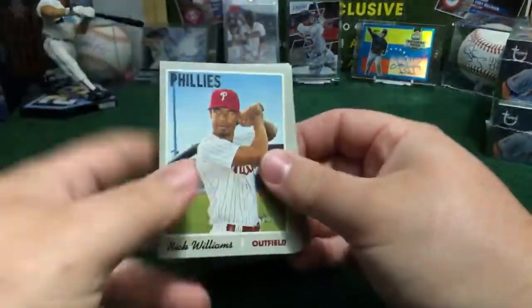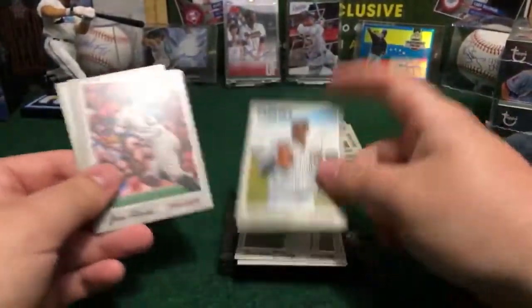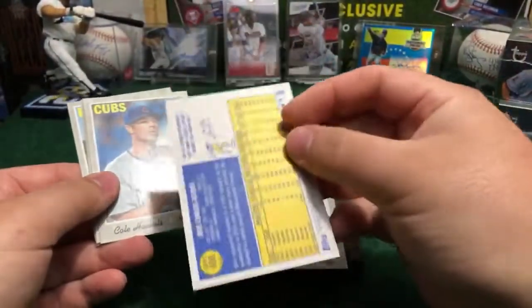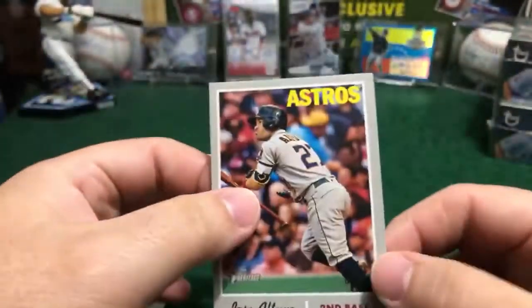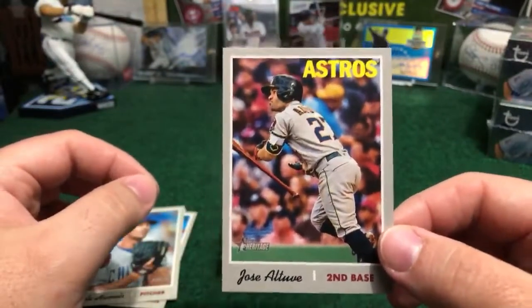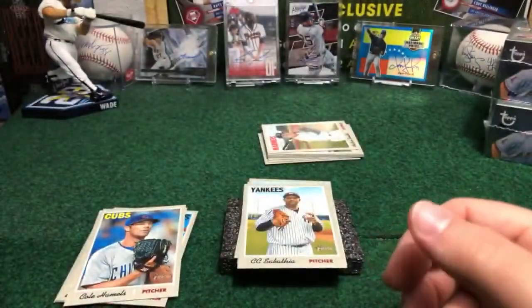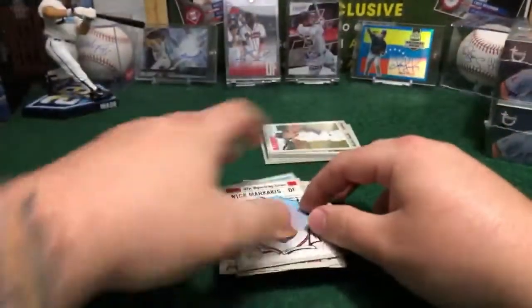Two last packs. Jose Altuve is going to be an action one. Yeah, high number action. Beautiful. Nice one for the Astros. You got a nice and neat action, buddy. First one of the break. So, congrats. Last pack.